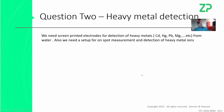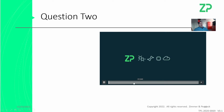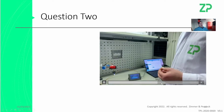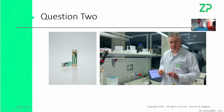Now, question number 2 is really about how to do heavy metal detection: cadmium, mercury, lead, magnesium, etc. And we do have some notes on this. I have some data up on the website about lead and I think also copper. I am going to put some links in a minute to that. We will support people in this kind of work, but we will only support them on our own screen printed electrodes and our own potentiostats. So I'll make a recommendation and I'll link to the potentiostats that we support, and I'll put a link to the electrode that I'm going to advise.